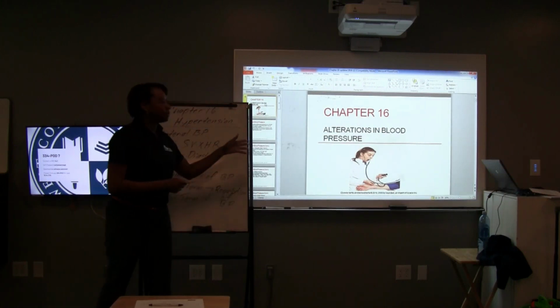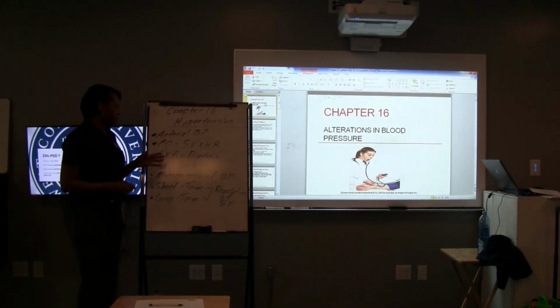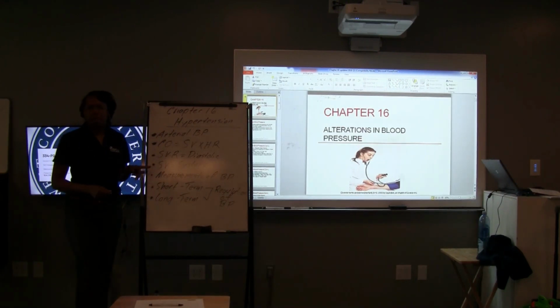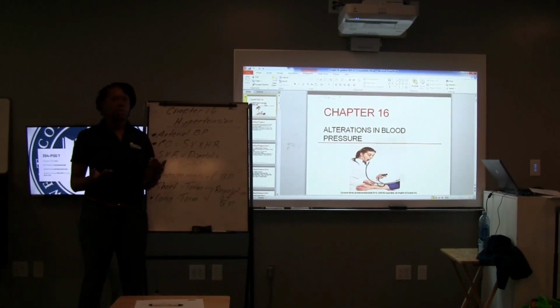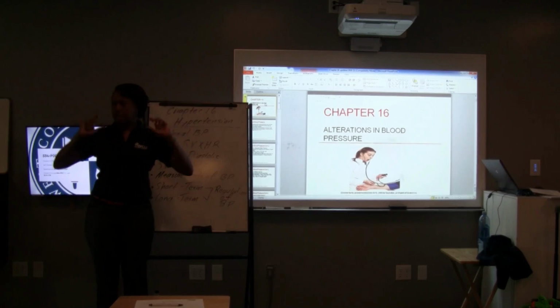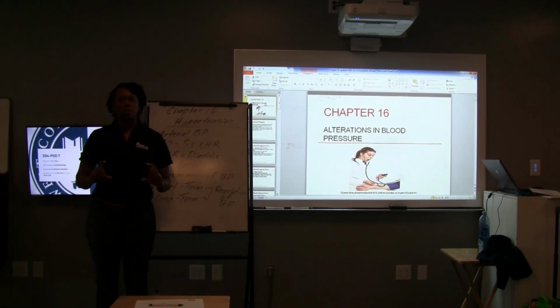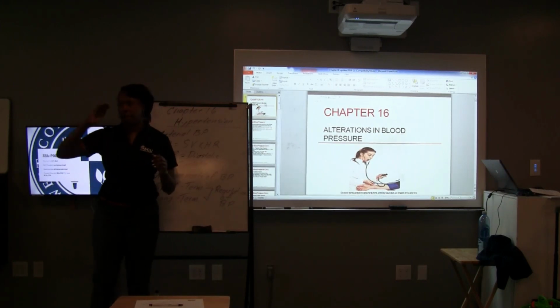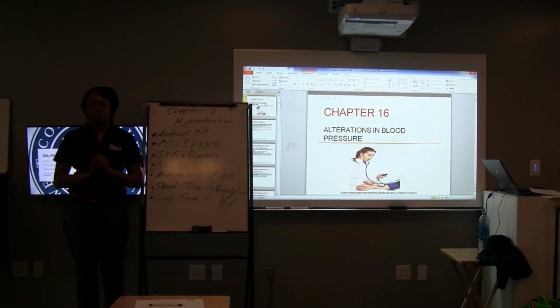Now, a few other abbreviations that we have, SVR and SV, okay? So when we're talking about blood pressure and understanding how we get to what is called the systolic reading and the diastolic reading, this all correlates to what's happening in the heart and then also in the vessels, okay? So it's the relationship of how pressure is flowing in those areas, okay? So this is why we have these two areas, systolic and diastolic.